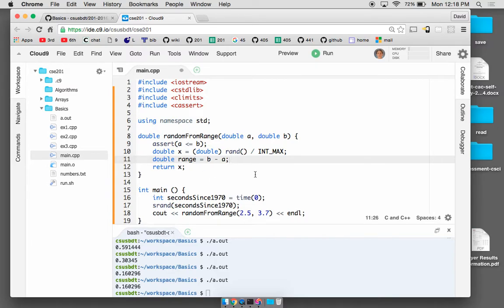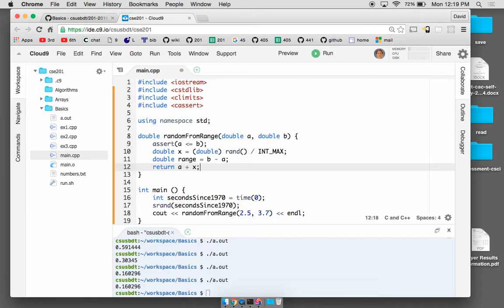So let's look here at this range. We got the range, B to A, right? Now think about it. The number that you want: the smallest value it's going to be is A, and the biggest value it's going to be is B. So it's A plus some number.